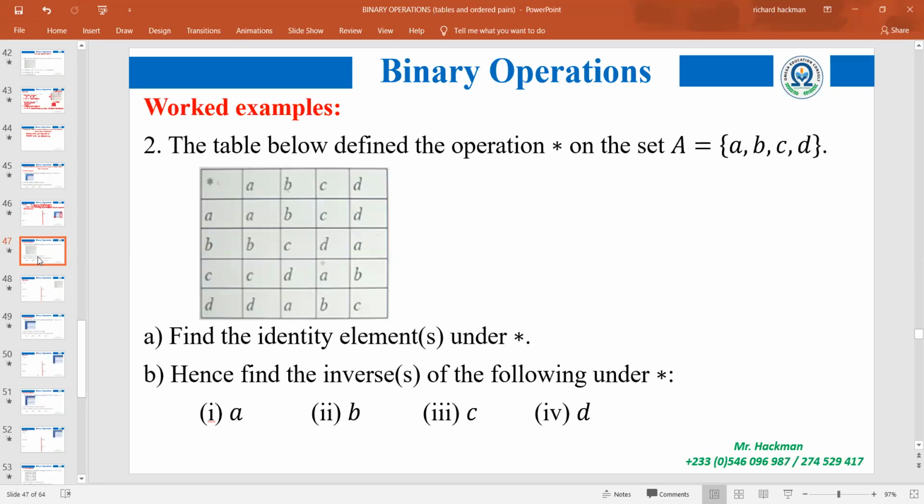The trick is to look for the row or column with the same reading. Yes, please, Reza. Your hand is up. I was saying, can you please move back to the previous slide? The first question. We'll go back to it. You just follow, and we'll go back and do the other ones. Let's get the understanding before you start writing. Is that clear? Yes.